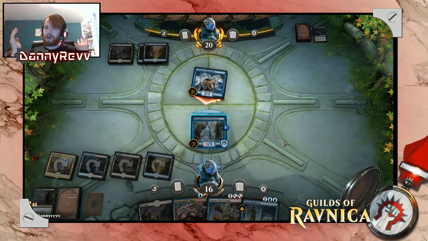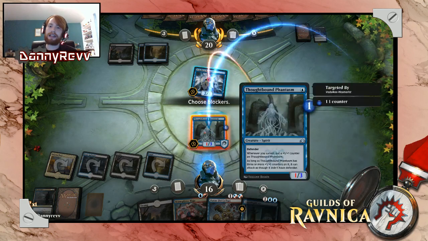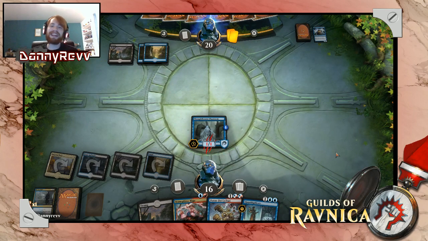Right, so that's a 2/1. Do I want to trade? Oh, I won't trade. Yeah, it's just -2 power. But he's got open mana. Screw it, I've got a Cyclops. And if I can quasi... Yeah, there we go, you were bluffing.